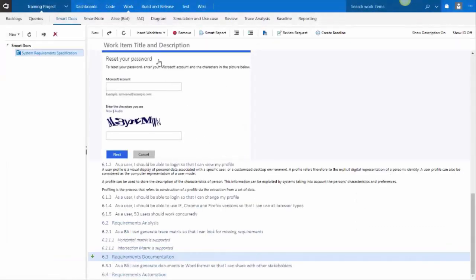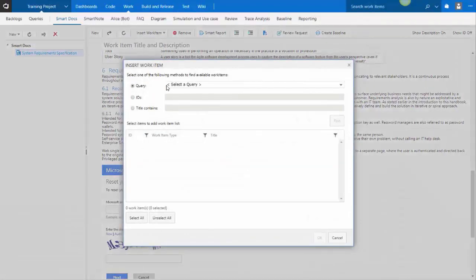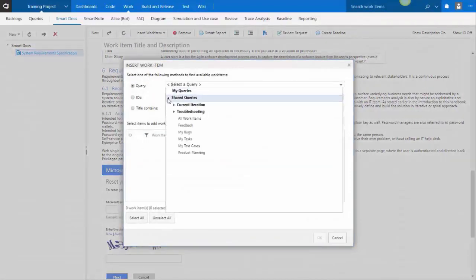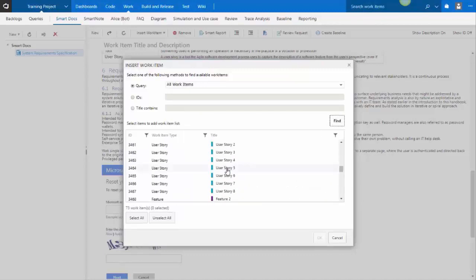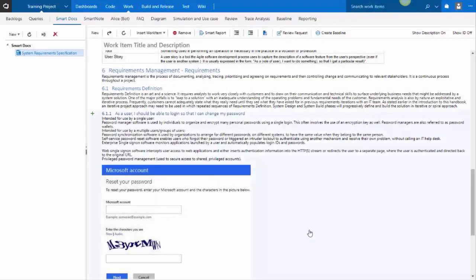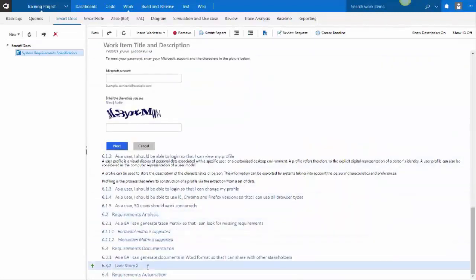So for example, in this case, I'll go ahead and insert a child work item. So I'll go and say insert user story 2 in there. As I insert user story 2, you can see the user story 2 has been inserted right underneath it.